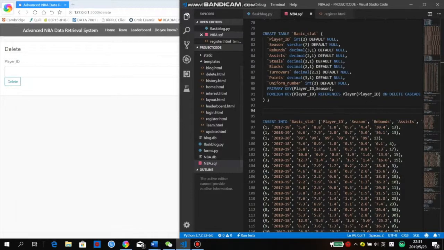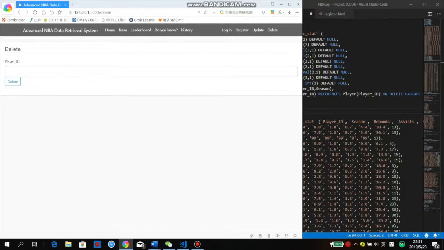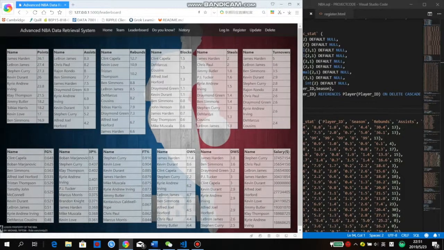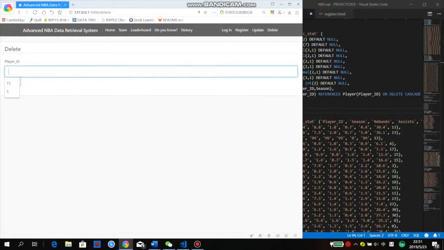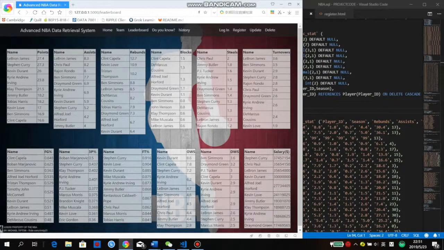For example, if you delete the first player in our leaderboard, which is James Harden, then he won't exist on the leaderboard anymore. So let's enter his player ID, which is 1, and you can see now he's disappeared.